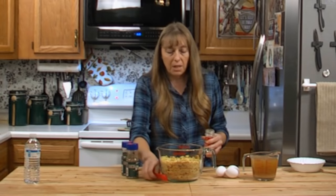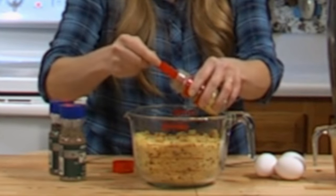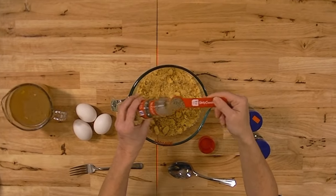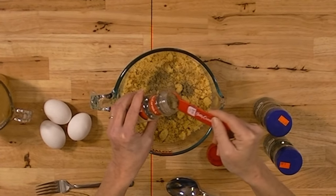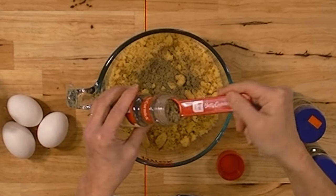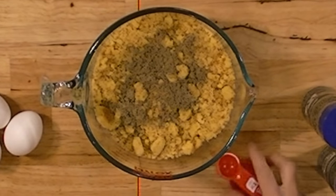Now, I'm going to add my spices to my dried crumbs here. I want about a tablespoon of sage, and I'm using rubbed sage. You do want to be careful if you use dried sage. It's a little more potent. You might not want to put quite that much in it. And by the way, 3 teaspoons is a tablespoon.